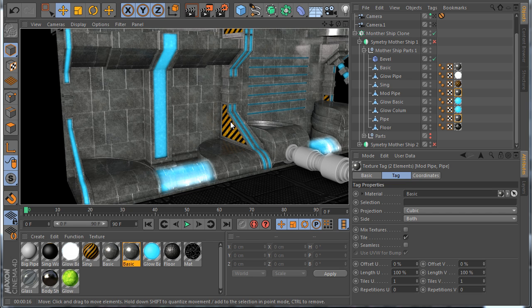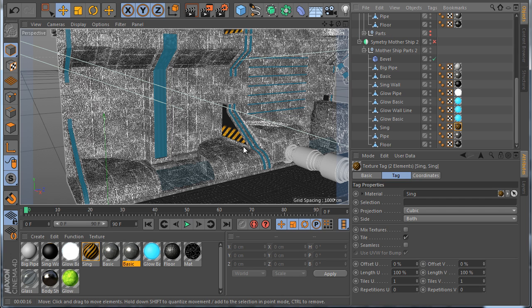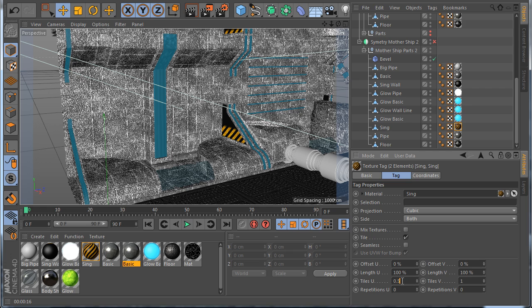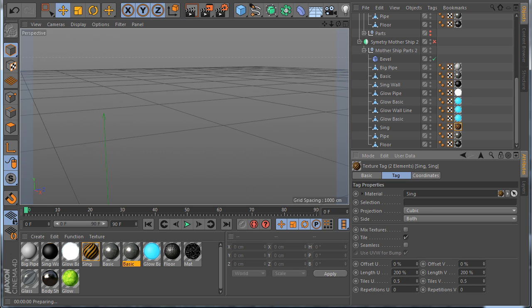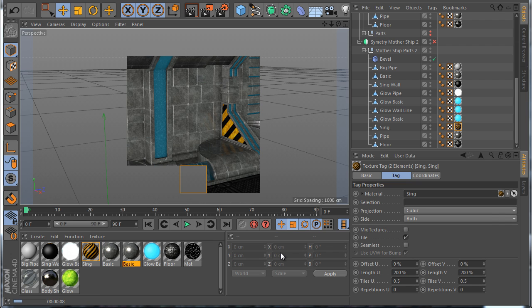And the other thing I'm going to do, I'm going to make this bigger. So let's go to this thing here. Open the other part here and hold control and click. So this selects both. And use something like 0.5. And 0.5 is good. So this makes this part bigger. So now my textures you can see here is bigger. And as you can see here, the material and texture is finished.